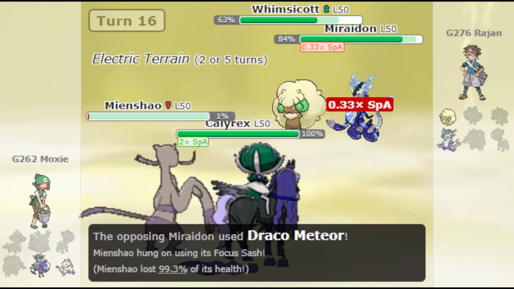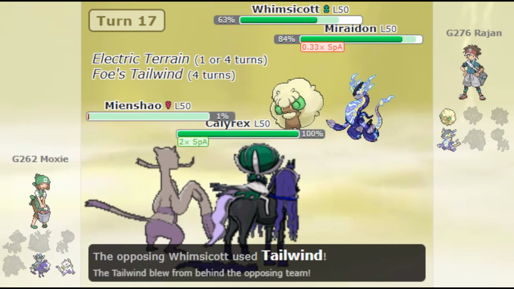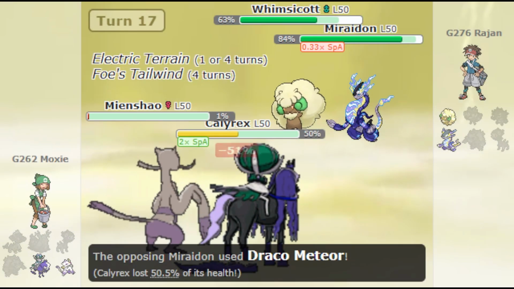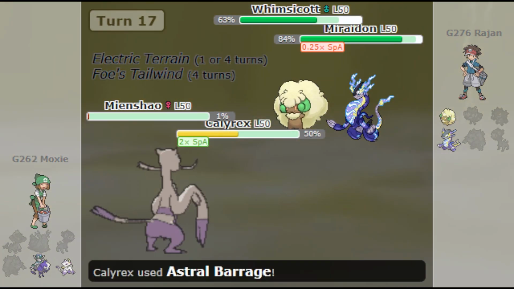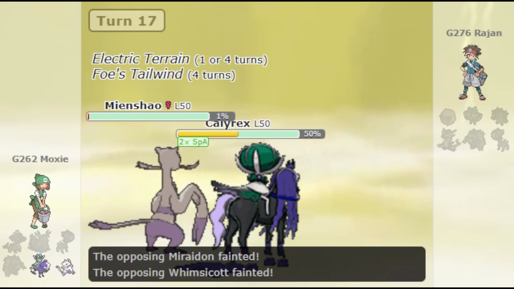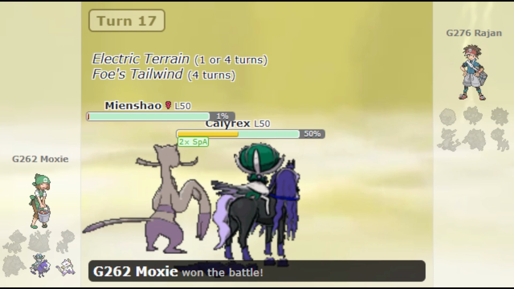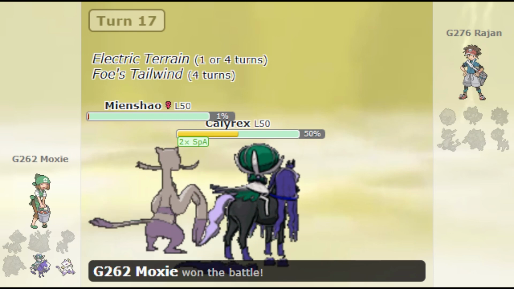Since for some reason, Rajan drops a Draco onto the Mienshao instead of the unprotected Shadow Rider, which allows Moxie to greedily get a +2 and clean up the rest of the game with one insanely high-powered Astral Barrage, which I didn't know was a spread move. In the end, it was Moxie's patience and strategic foresight that led to a decisive and well-done victory in this intense Regulation G battle.